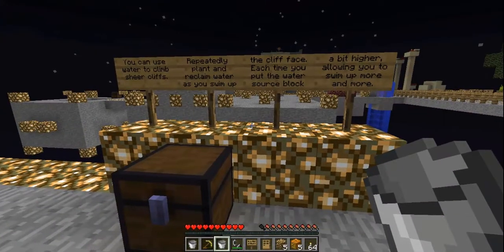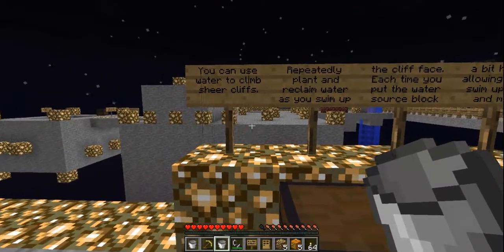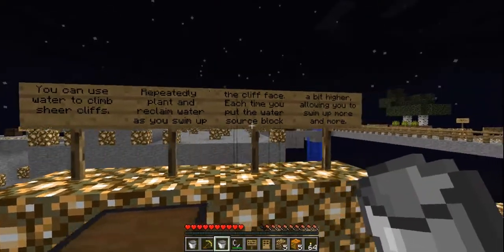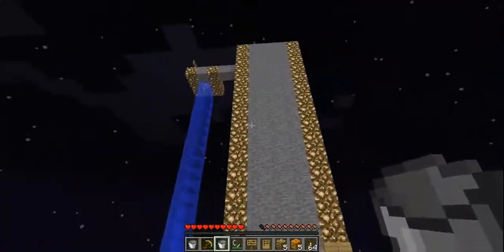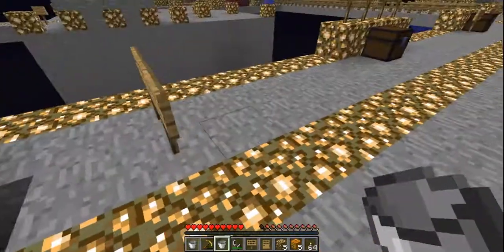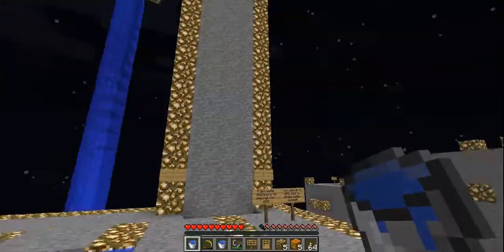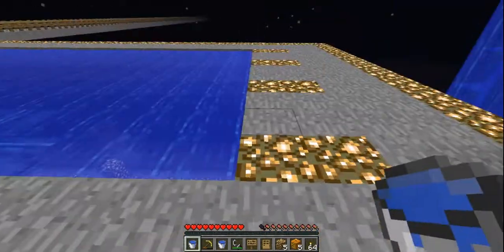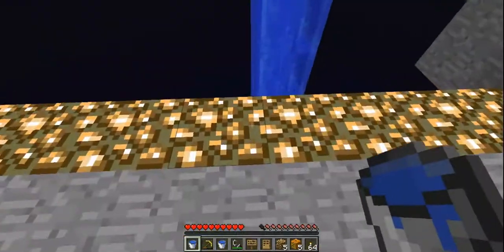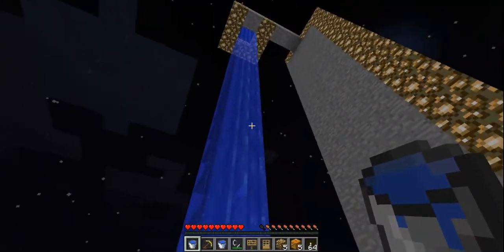The cliff face, every time you put the water. Wait. You can climb the water. Blah blah blah. Repeat it. So they want me to get up out top. Finally. Finally have a challenge to get up top. I'm not passing. Okay.